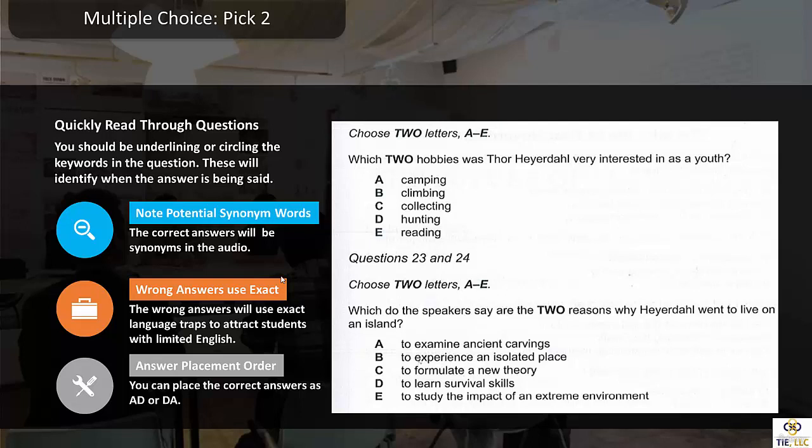The wrong answers will very often use exact language. Now, sometimes when you have it like with the first one where it's single words, A, B, C, D, E, it's possible that a correct answer might be stated exactly. However, when we look at 23 and 24, and you see where the answer choices are much longer, again, we're probably talking about the difference between having a question style in part 2 and part 3. The answer choices in 23 and 24 are much longer, and so they're going to use synonyms to make it more difficult. But remember, answer placement does not matter.